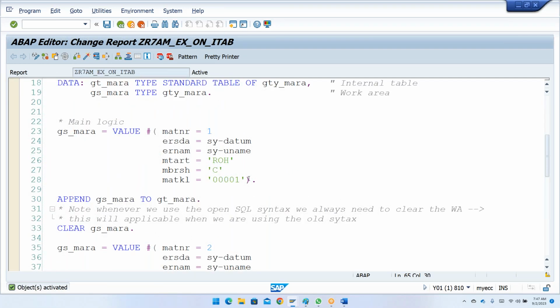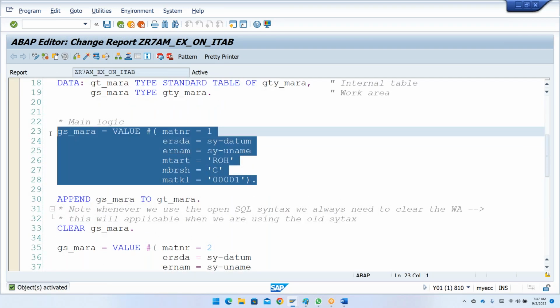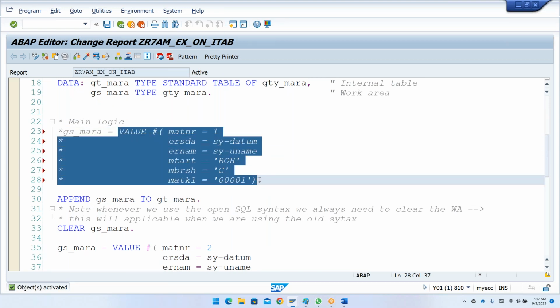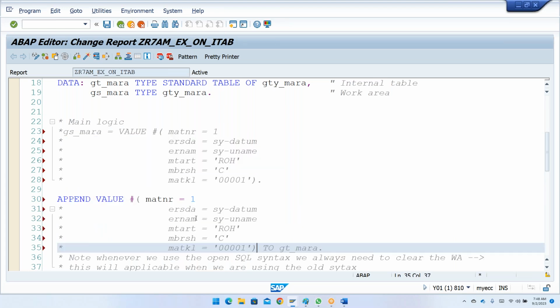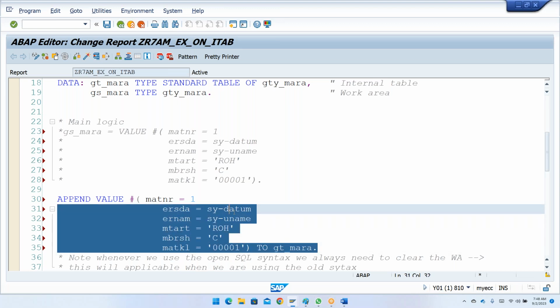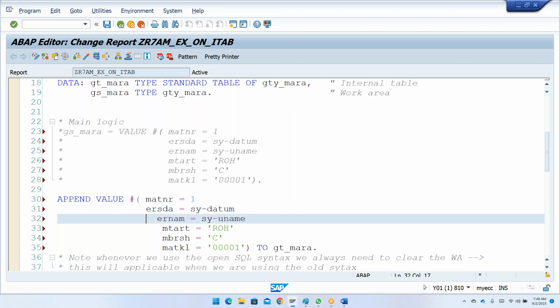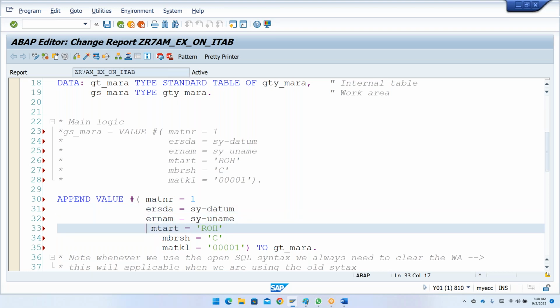I'll go ahead and do that with the new syntax over here too, because I want to show you the inline declarations while you're displaying the data also.